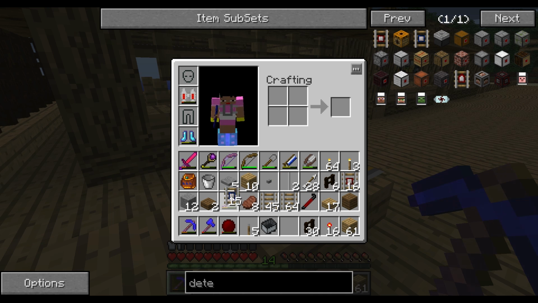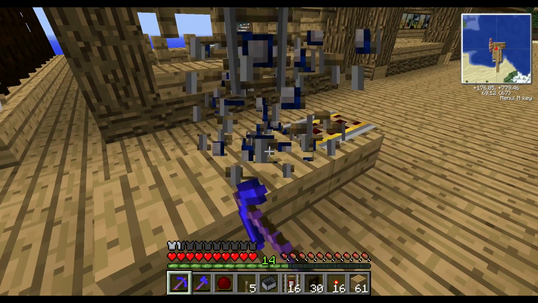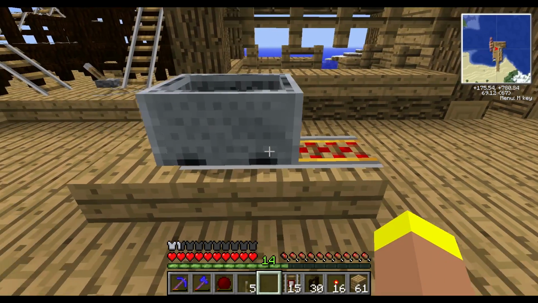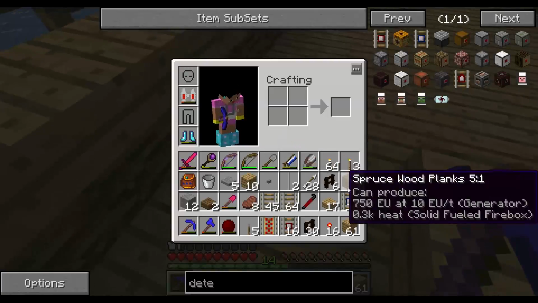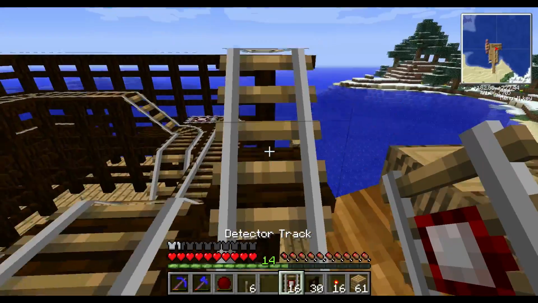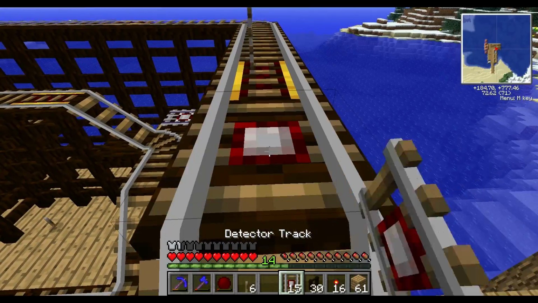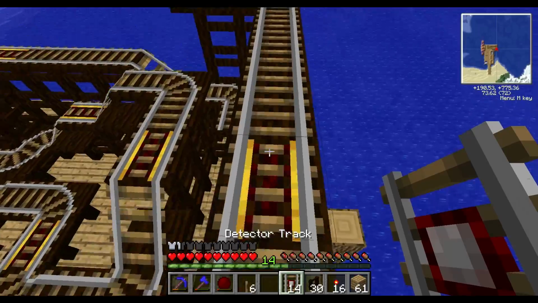What can I chuck away? That, these ones, just regular old detector tracks, hopefully this one. That's tough to break, hopefully this one will work. Yes. Excellent. Okay, that's how we're going to do it in a nice, neat fashion, without all these ugly, horrible levers everywhere. So if we just put the detector rails one before, like that, we should be good to go. Lovely jubbly.